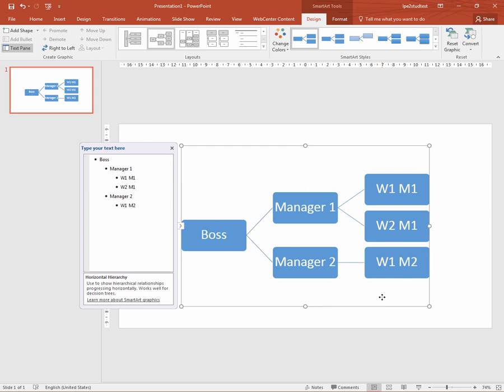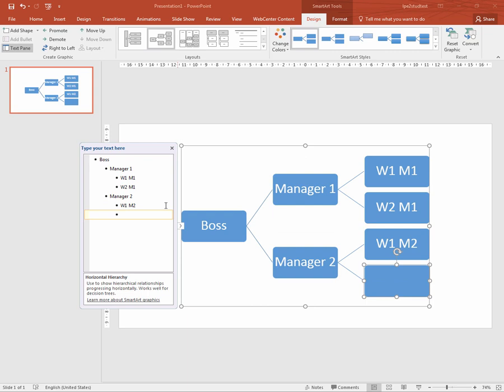Now, this is fairly straightforward. However, if you need to add elements to this diagram, for example, if I want to create another manager, manager three, you just treat this like a normal Word document where your bullets will just need another bullet. So, going after the last item, if you press enter, it just creates another bullet. It will automatically create it at the same level as the last one where you were. So, it will create another worker because I was just at another worker.